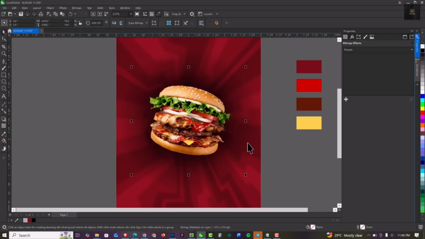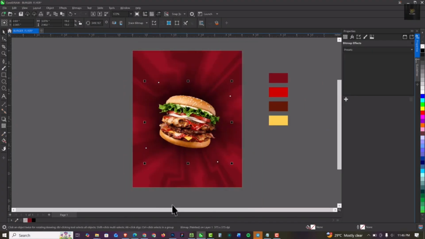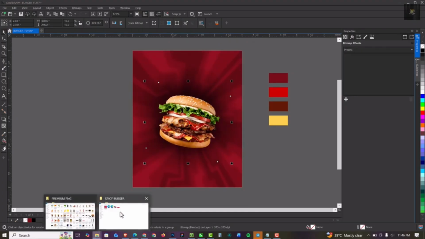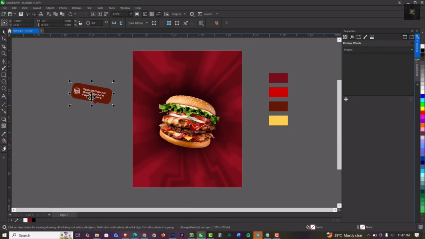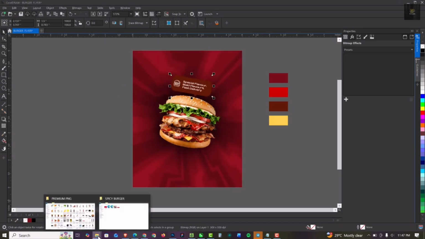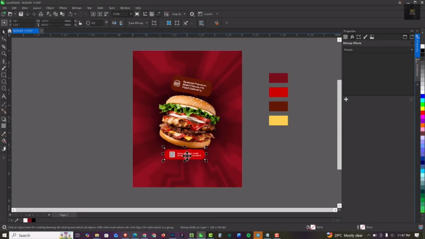Click on adjustments, and of course it's okay the way I have it here. So let's go on and add some other things, like the details and the text 1 and text 2. So I've taken our time to type out this. So I'm just going to drag inside here and drop here like this. This is going to stay here. And the next one, which is this guy here, just going to drag and drop inside like this. This is going to stay somewhere here.